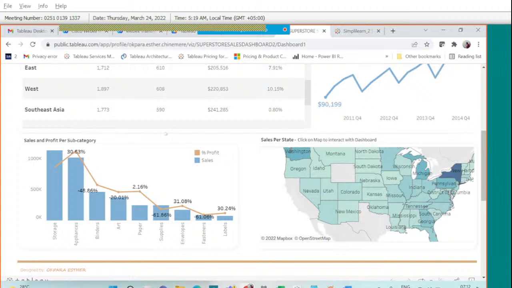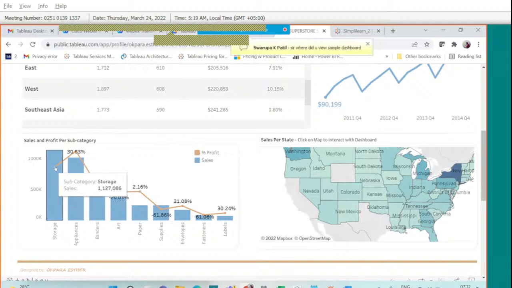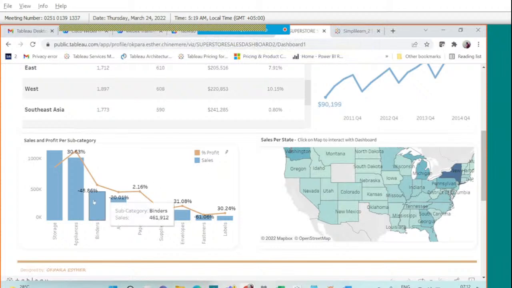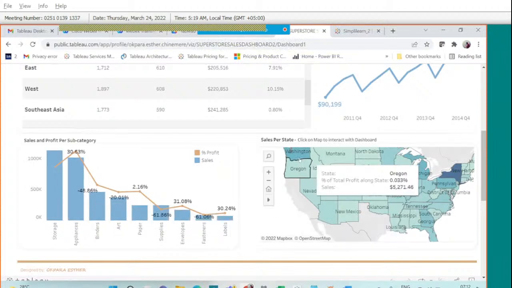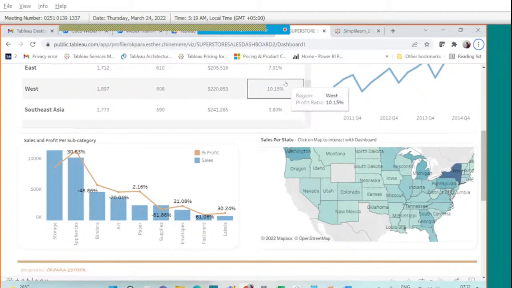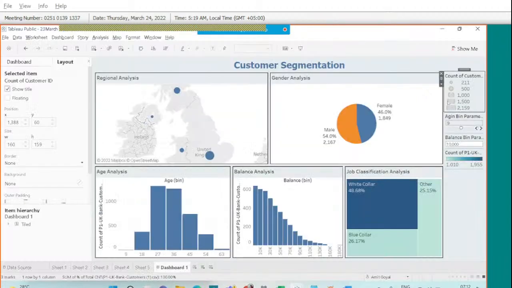Okay, see, over here the legend is required because the user will not be able to understand what is on the bar chart and what is on the line chart, right? So it is telling me that the line chart is showing the percentage of profit, and the blue bar is the sales that I am showing. So when I come back to the report, I don't need this legend as well. I can remove them.